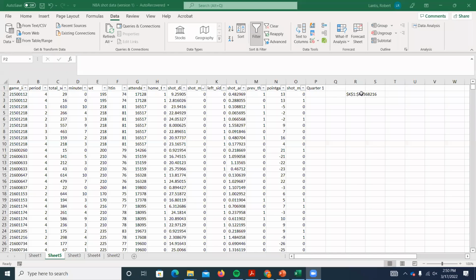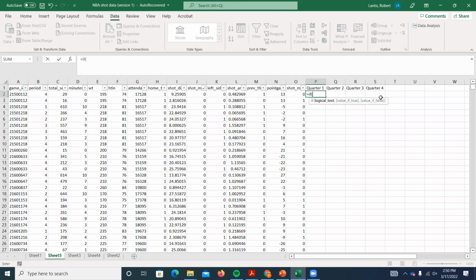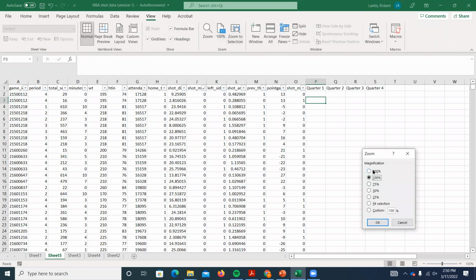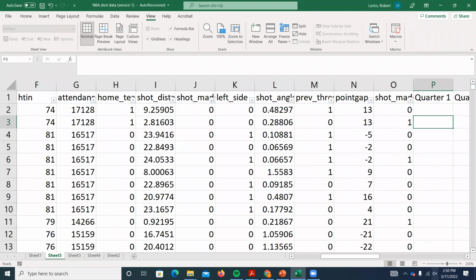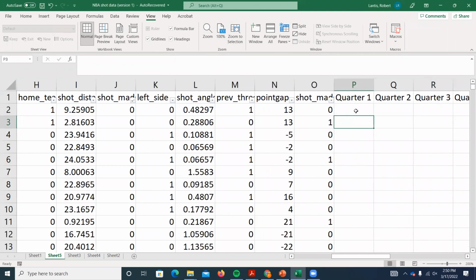So I'm going to delete this. We've got quarter one, quarter two, quarter three, and I'll show you what happens if we include all of them. One thing you can start using is, and I'll zoom in, I just realized that the view is a little bit small, this IF statement, right? IF is a built-in function in Excel that checks to see if a certain condition is true. We then tell it what to put in the cell if it is true, and then what to put in there if it's false.